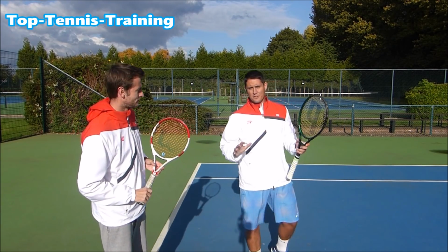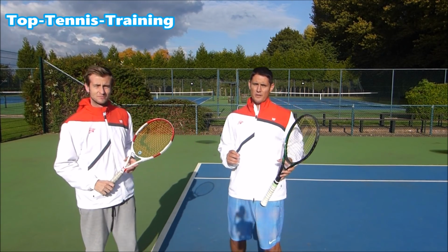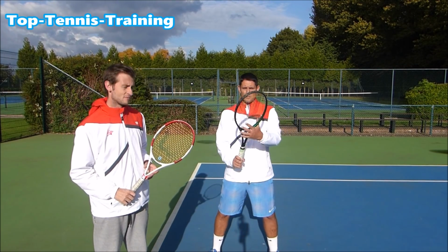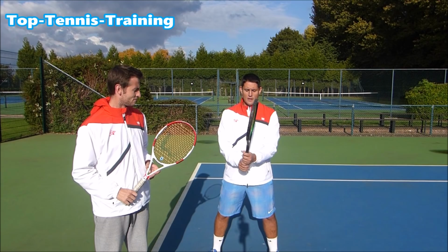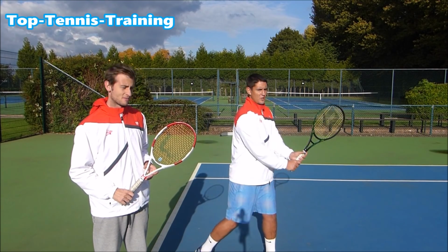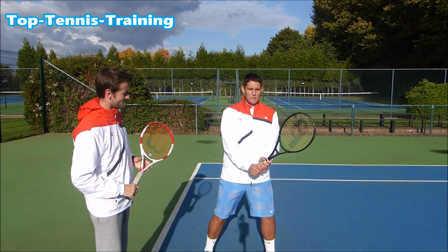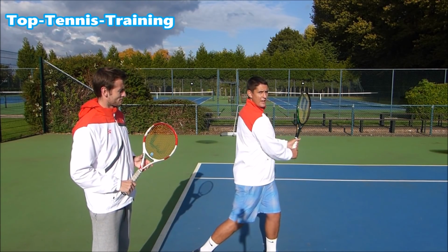Now I haven't done anything with my racket up to this point. Everything has come from that shoulder turn, from that unit turn. So at the start I'm sliding down the left hand, I'm changing the grips, and I'm turning my upper body. My racket hasn't gone back at all. Everything is controlled with my shoulders and with my hips.